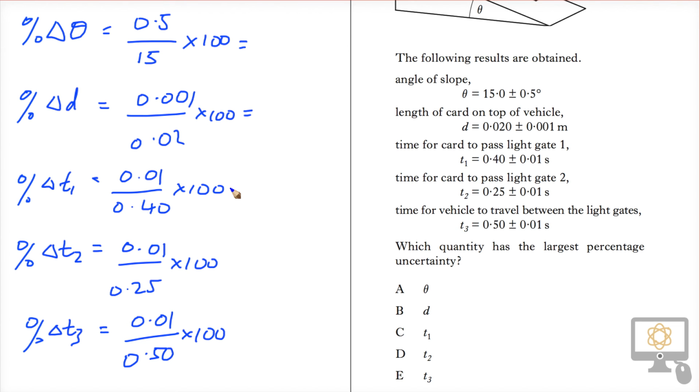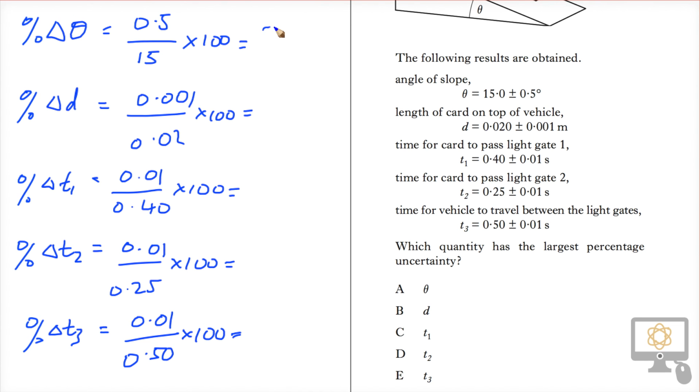Now we can look at all of these and we can see obviously that some are a larger percentage than others. For example, of these 3 times, this one is going to be the largest percentage because our denominator is very large. This one is a very small number compared to that, and this one is a relatively large number compared to that. So looking at them generally down the list, we might think it's possibly this one here is the largest, but it could be one of the others as well. So let's just do the calculations now and we'll fill in the answers as we go along.